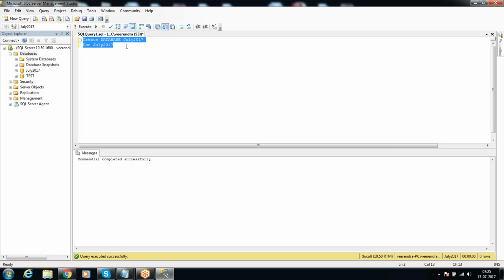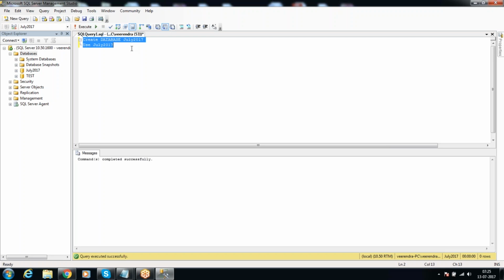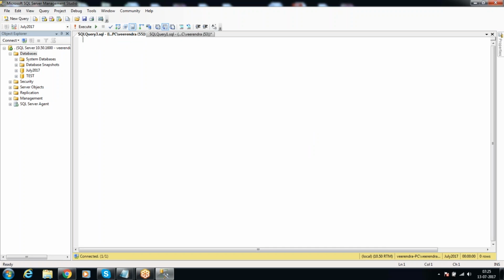Now if you want to take a new window for operations, just press Control N or click on New Query, so that a new query window will appear for you. So you can write a syntax for a table, how to create a table.